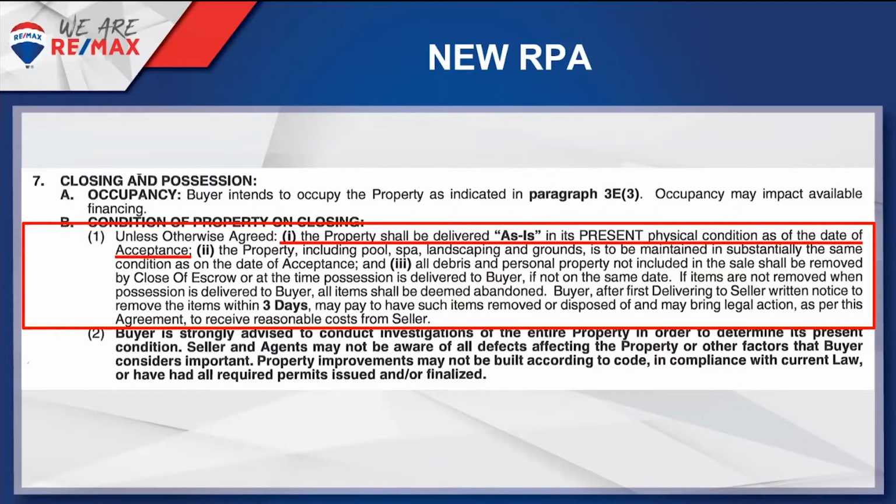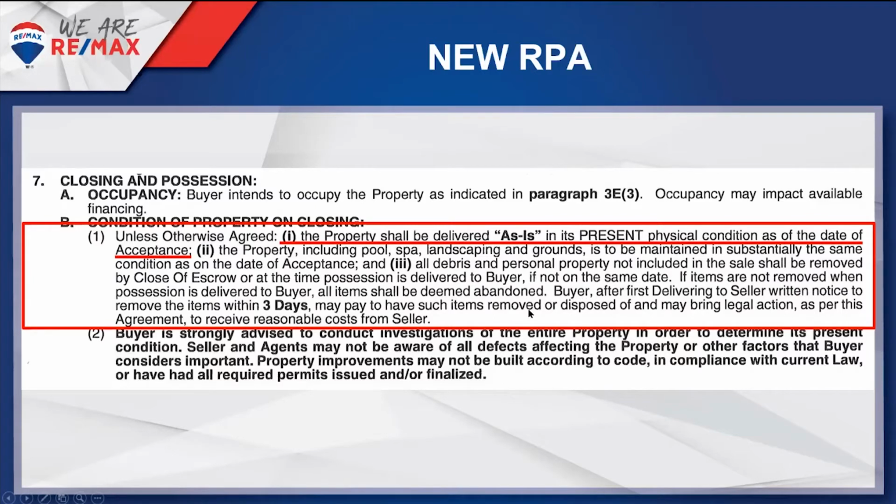I can tell you when a buyer makes a claim that something wasn't disclosed, and I call the seller and ask about it, the seller sometimes will say to me literally, well, why is that a concern? It's as is. That's a very problematic answer because it doesn't matter if it's as is, you still have to disclose everything. So the tip is you should avoid writing as is down because it suggests inadvertently, maybe subconsciously, to the seller that somehow the disclosure requirements are somewhat diminished, and that's not the case.